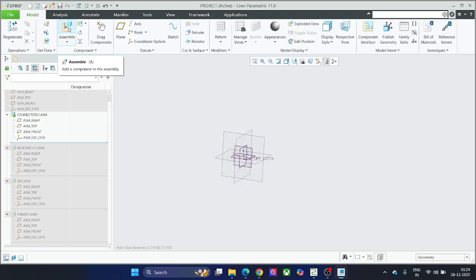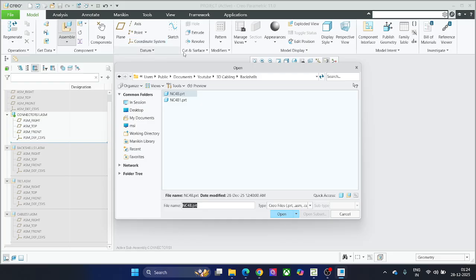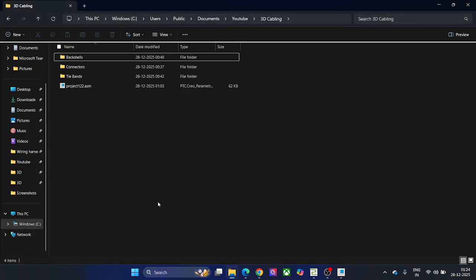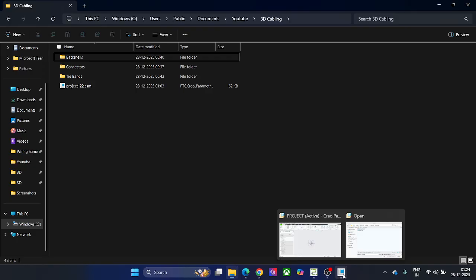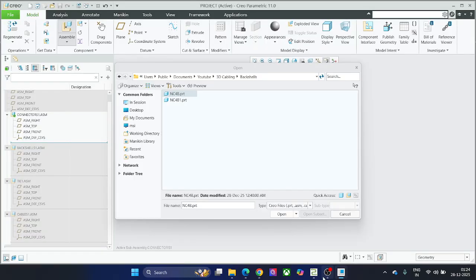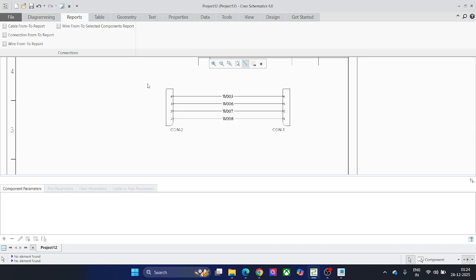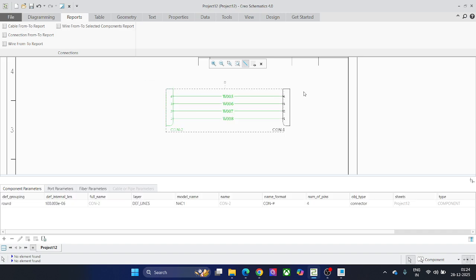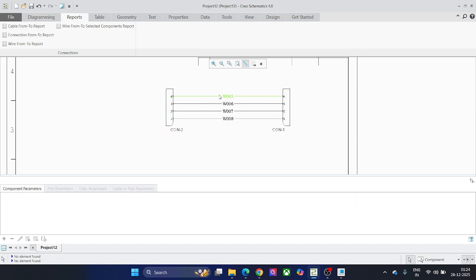Here you can see the assembly option, add a component to the assembly. Click on that and you can select here. In my local folder I have back shells, connectors, and tie bands, all the requirements I have gathered and stored. How I gathered these: in the schematic we have taken two 4-pin connectors, and these wires are there.